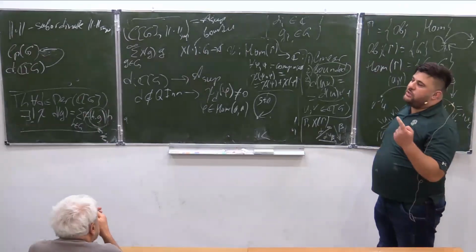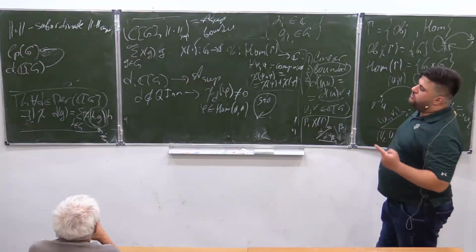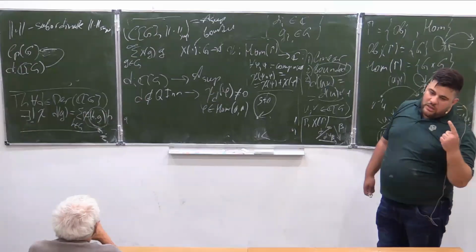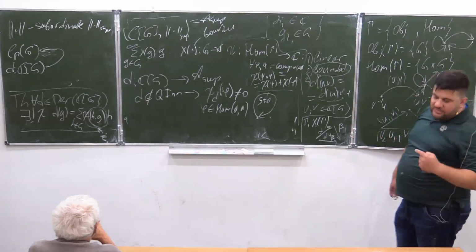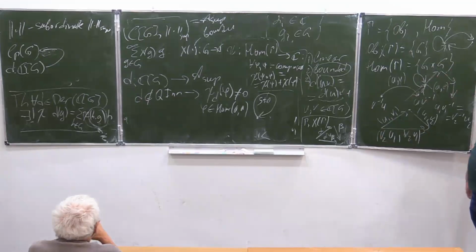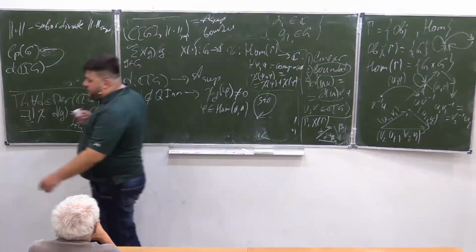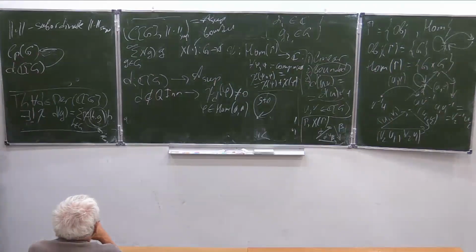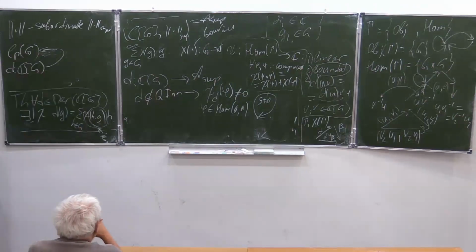Because I cannot prove that quasi-inner is equal to inner for LP group algebras. There are some problems. I don't know whether quasi-inner and inner coincide or not. I don't know that. I think that they coincide. So in fact, I think that for LP group algebras, all derivations, not just quasi-inner, are also inner. But I don't know how to prove it yet. We are working on it.